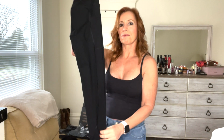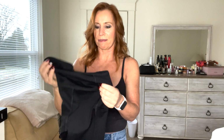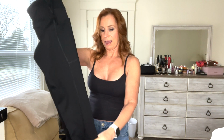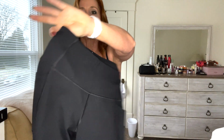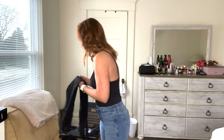So these are the regular exercise pants that I would normally wear. I think I got these from Victoria's Secret. And they're nice exercise pants. They're nice leggings. They have the pocket in them, and they're pretty snug fitting, but no belt, no place to really safely put my pistol. I do carry a pocket knife as well, and I can put the pocket knife on them, but yeah, we'll see how this goes.